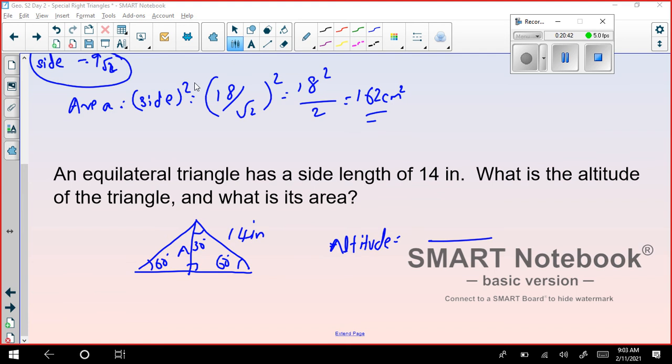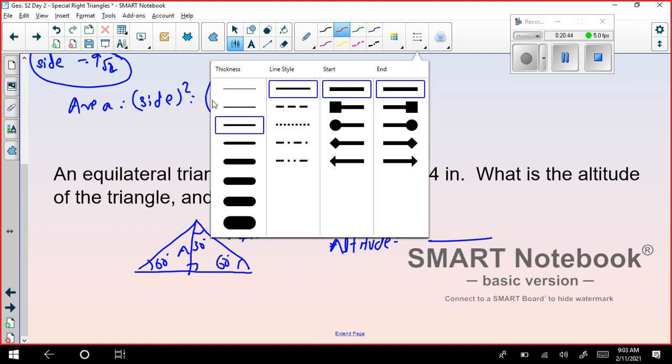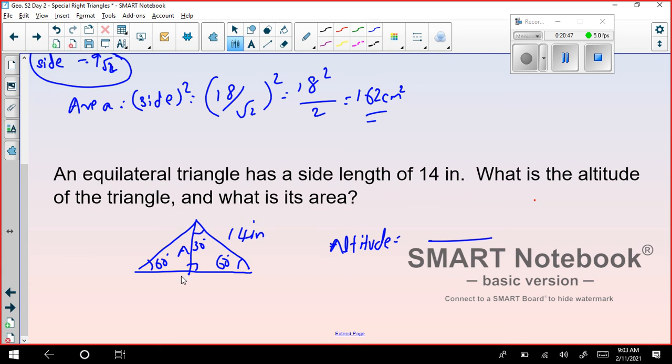Seven root 3 is right. Most of you had that particular answer. So let's go over the solution. The altitude will act like the longer leg in the 30-60-90 triangle, the smaller leg we have not been given, and the hypotenuse. If the smallest leg is x, then the longer leg will be x root 3 and the hypotenuse is 2x. We have been given 2x equals 14, which implies x equals 7, right? Dividing by 2 on both sides, I get x equals 7, and the longer leg is 7 root 3.